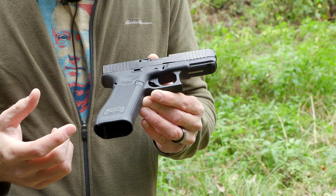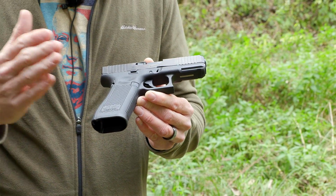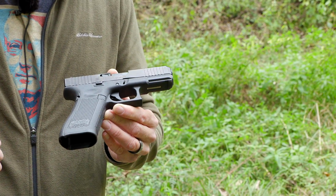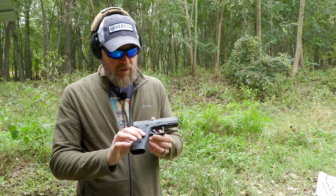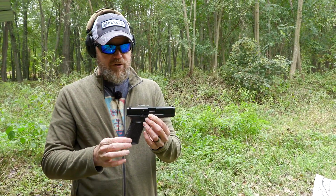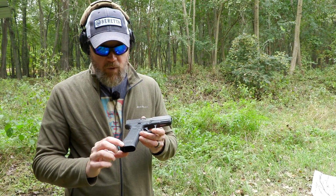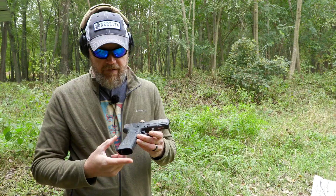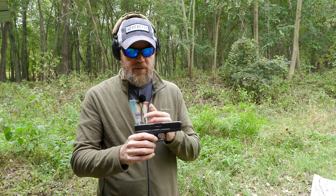I dug through all my magazines I can find, and I've not had any issues with the Glock 19X, but I'm only going back to Gen 3 magazines. I can't seem to find any Gen 2 magazines for whatever reason. I couldn't believe I've upgraded all my magazines. So anyway, that's really the major difference. It's black versus flat dark earth. You have those slight grip changes where you have the flared magazine well here. You have the delete on the horseshoe in the front, still have it in the back, and we have the forward slide serrations. We have the marksman's barrel in it.